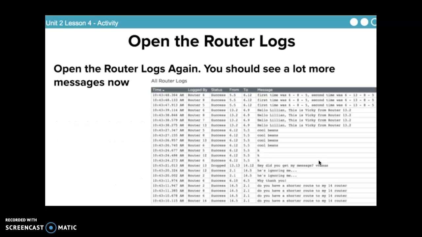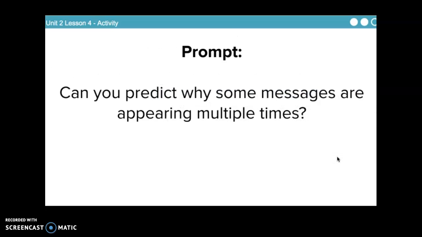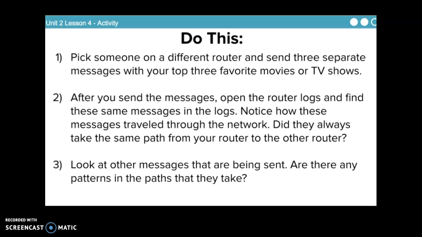This is a little bit hard to see, but you'll notice that here you have the froms and tos, and they have all the different routers on here. When you open up all the router logs, you can see everybody's messages. So please, again, be appropriate. Here you'll see some of the messages are appearing multiple times. I want you to think about why that might be, and we'll talk about this.